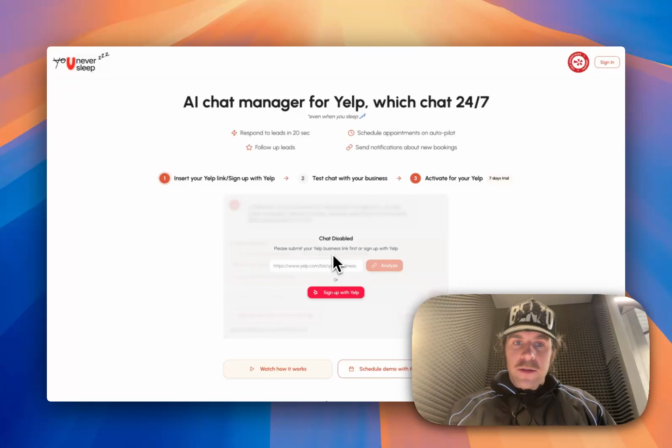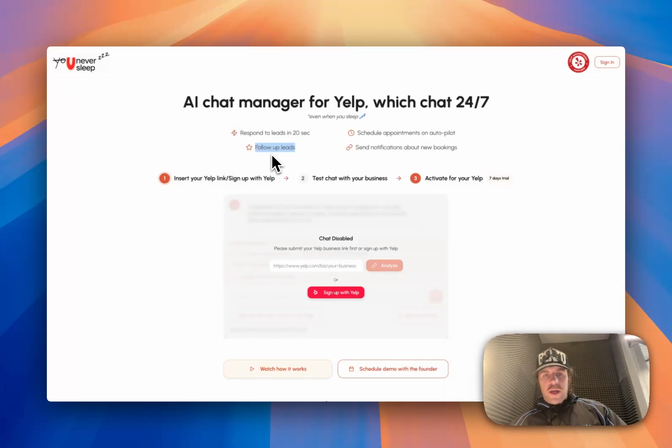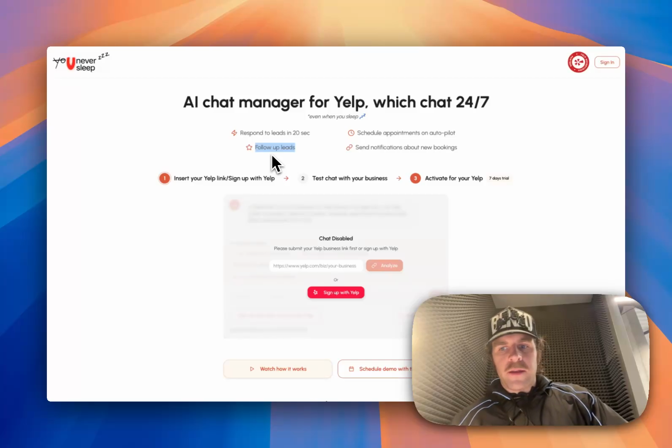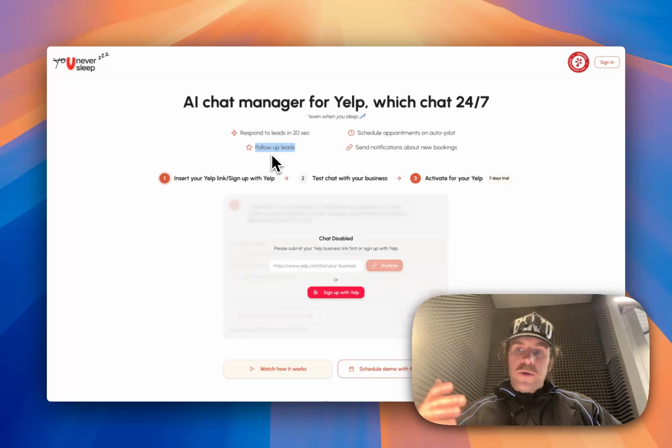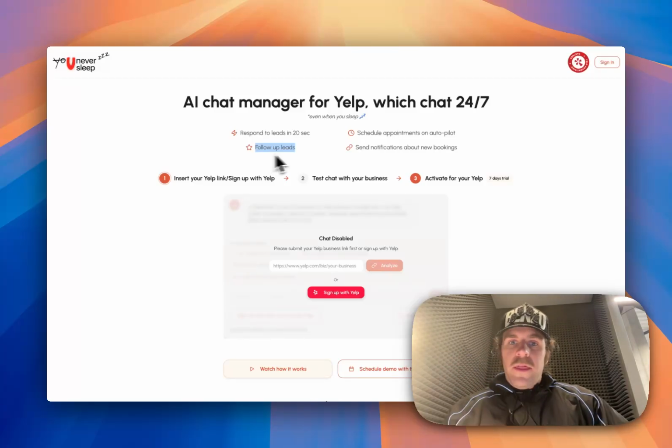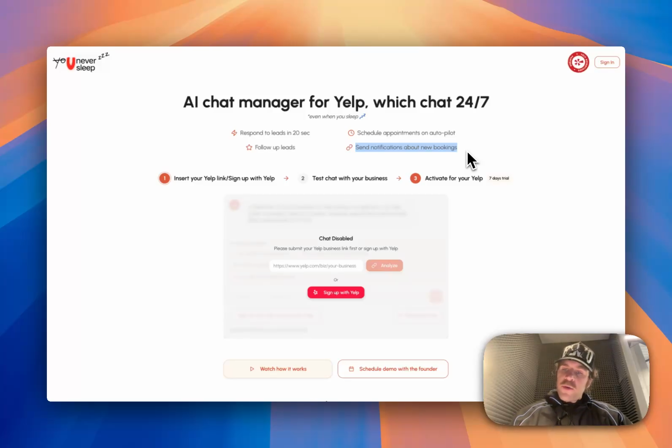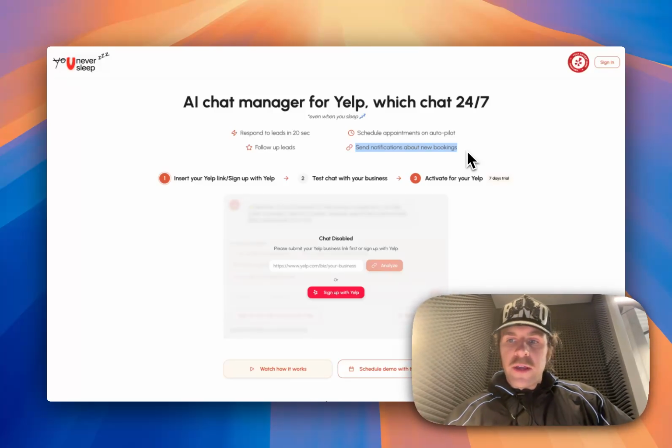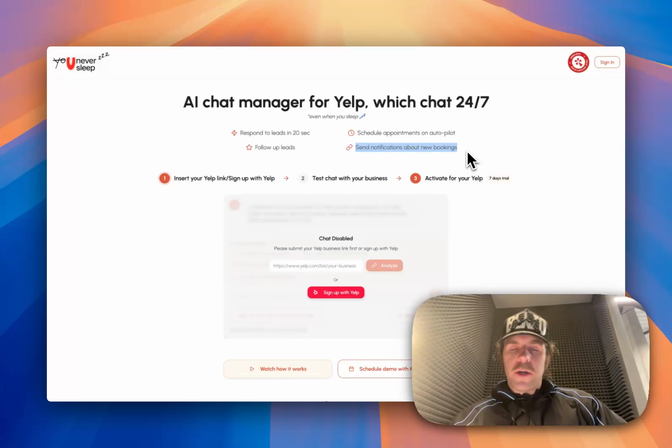So the second thing, we have follow-ups here. You also don't have it in Zapier. In follow-ups, we can choose how many follow-ups you want to send and choose the delay of each follow-up. Then we send notifications about bookings and when the client shared his phone number, which is also very important, because if somebody booked and you just haven't seen that, you just lost the client.